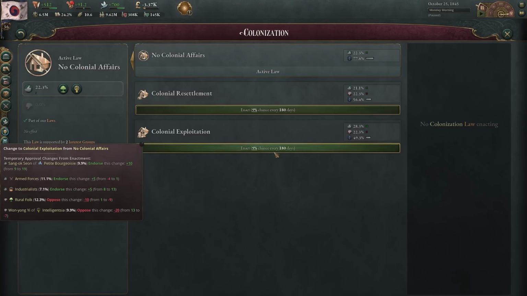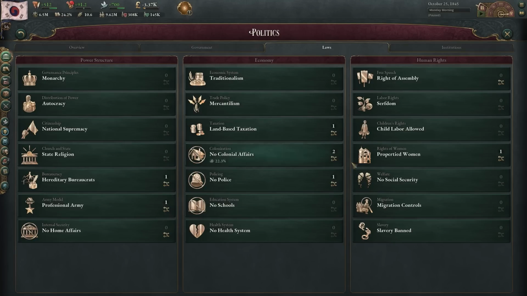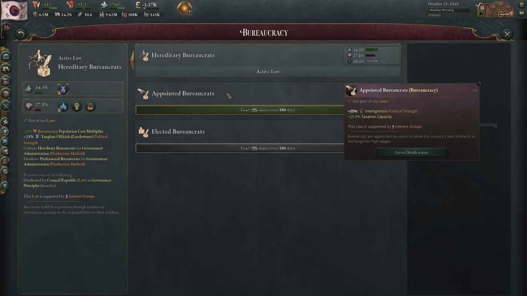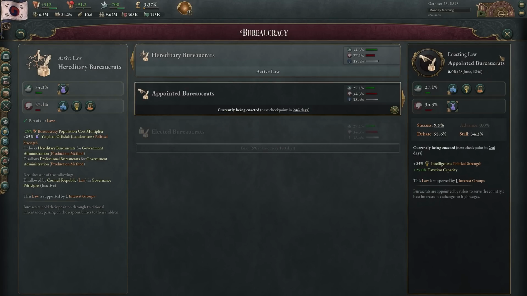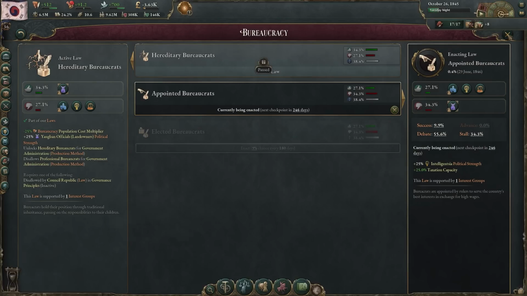Could we squeeze through some more laws? Yes. Chances very high. No. We could try again for the appointed bureaucrats. Gone. Hey, remember this thing we discussed like a year ago? I'd like to try it again.